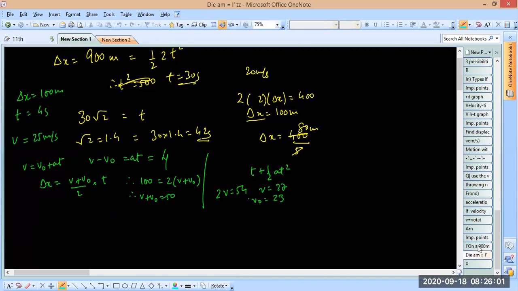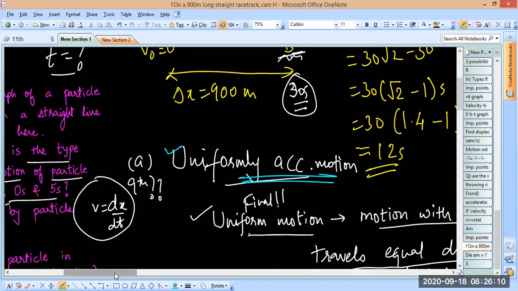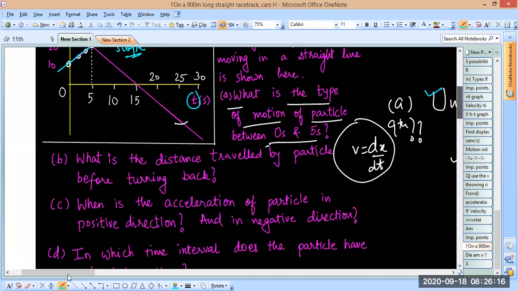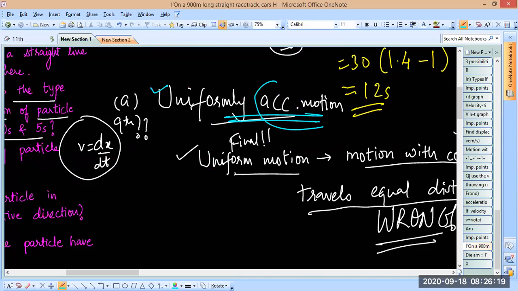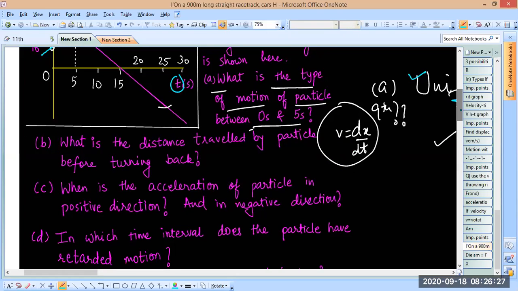Okay, where did that go? Is this the question? Sorry. Okay, yeah, here. All right, so here it is. So the answer of this one is constant acceleration or uniformly accelerated motion. All right. Okay. Now let's go to part B. No, Raj, constant acceleration does not mean constant velocity, right? Motion with constant velocity is something else, and motion with constant acceleration is something else.